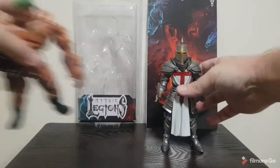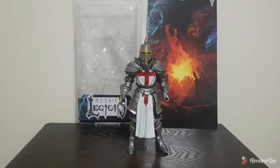But anyway, guys, I'm going to leave that there. Fantastic figure. Really happy with this Mythic Legions line. Looks like I'm going to be spending a lot of money on these because they are fantastic. Four Horsemen have knocked it out of the park.